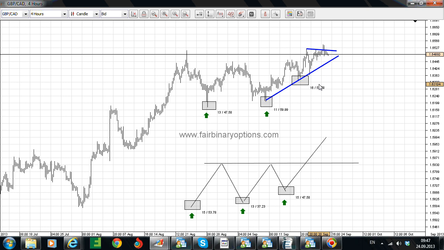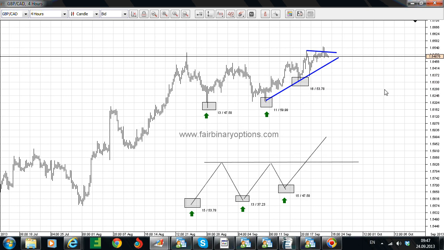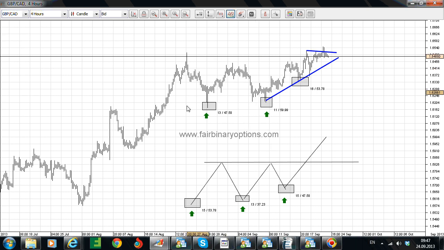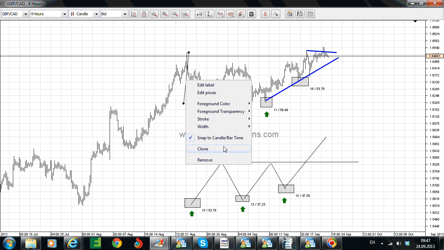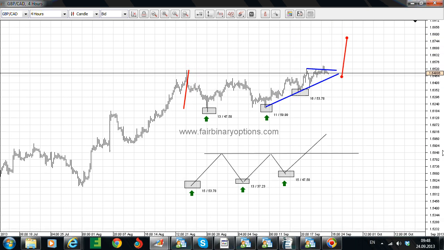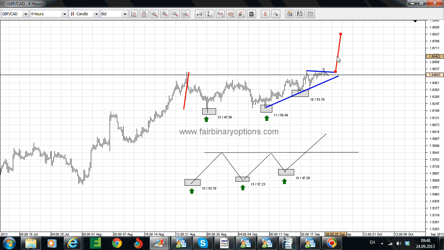Normally such a pattern comes with a measure move. The measure move should be calculated by looking at the longest wave here, so this would be the length of the longest wave. Copy this one and project it to the upside by the moment the triangle is broken. Let me change the color for it. So by the moment the triangle is broken, you just take the measure move and put it to the upside here, and there you go. You have an educated guess regarding the values to be expected after this triangle breaks.